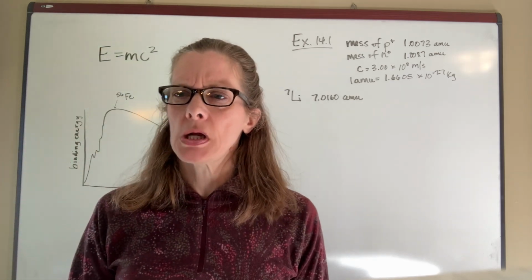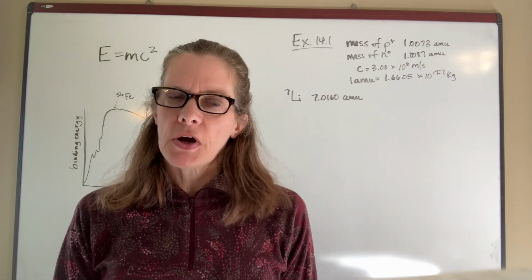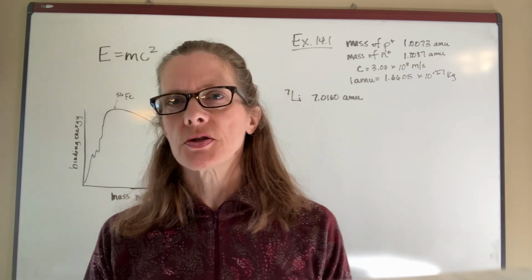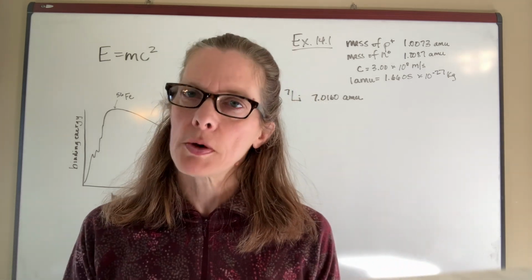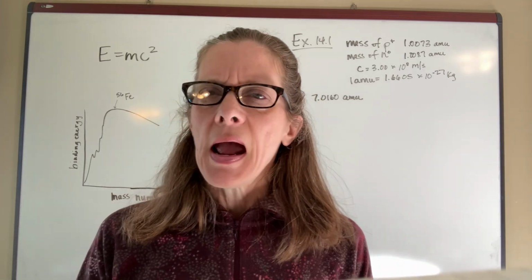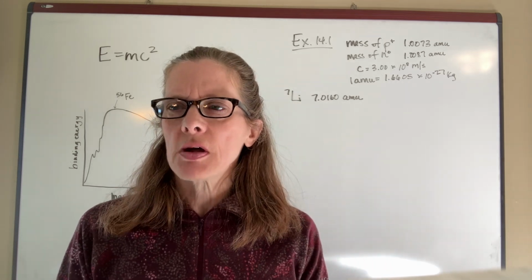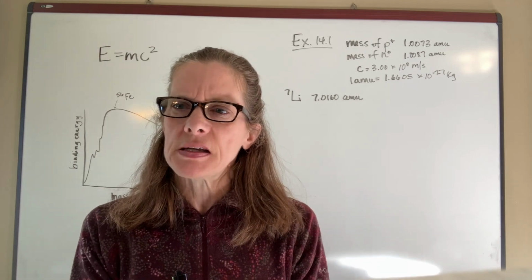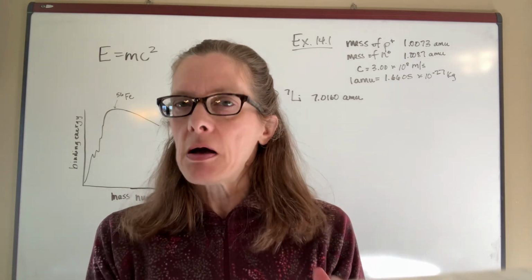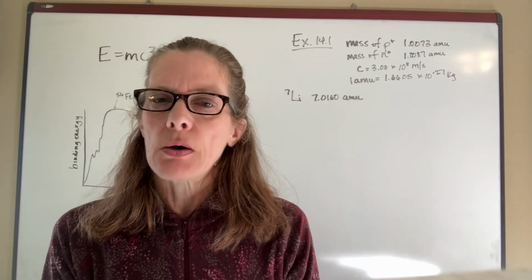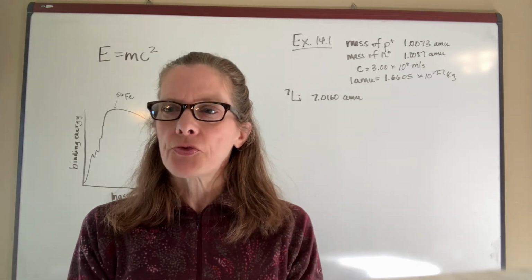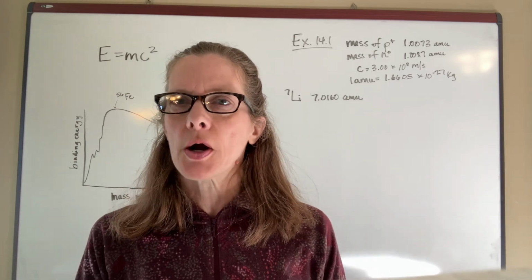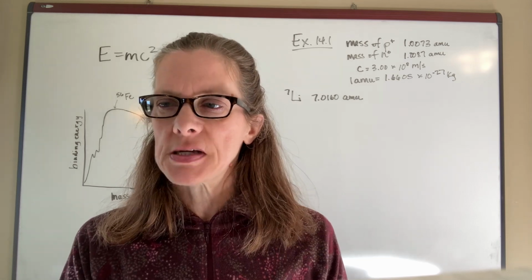In first year chemistry, we discussed the structure of the atom. In fact, you probably talked about the structure of the atom way before you ever even got to chemistry. You learned that the protons and the neutrons are in the nucleus, the electrons are in orbits that surround the nucleus. And in first year chemistry, we touched just very briefly on how all of the protons could be pushed together so tightly, even though the charges should repel each other because they're all like charges. We mentioned that there was a very, very strong force that holds those protons together so that the nucleus doesn't just fly apart. And so now we're going to go into a little bit more detail about that.